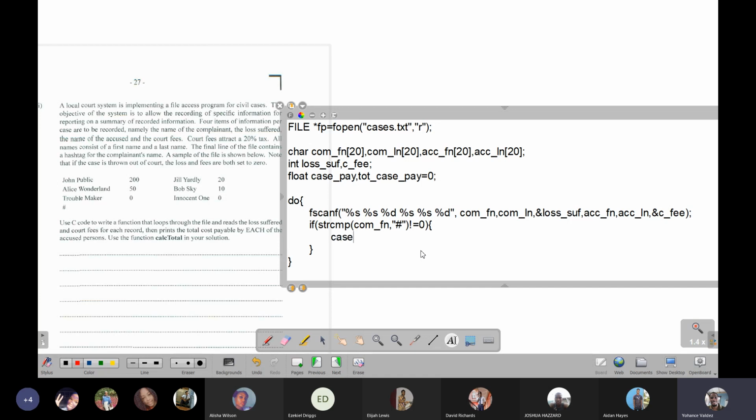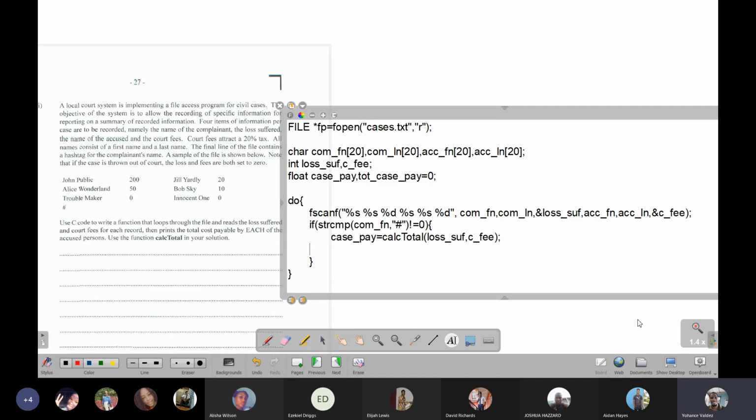We'll say that case_payment is equal to, we have to use, what's the name of the function, calc_total for loss_suffered, c_fee. Loss_suffered, c_fee.